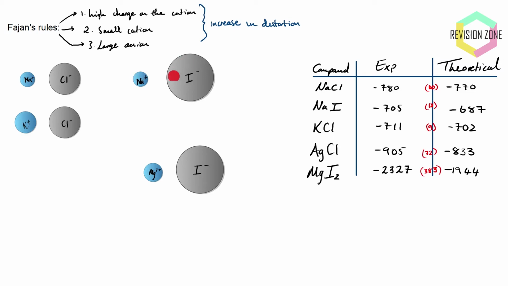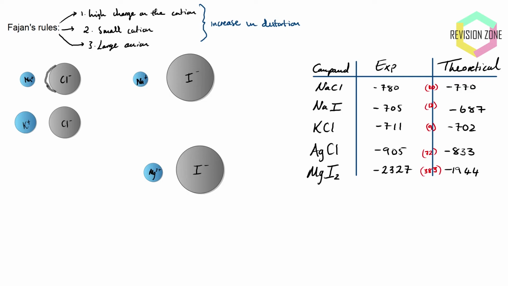Now, because the anion has increased in size, this electron density is further away from the central nucleus, which means you can almost steal away this electron density a little bit more easily than you could the electron density here, because that's getting held in a bit tighter by that nucleus. That nuclear attraction on those outer electrons is a bit stronger, purely because iodine has more shielding, more energy levels, and therefore the outer electrons are further away from the nucleus, less nuclear attraction, and therefore they can be distorted more easily.